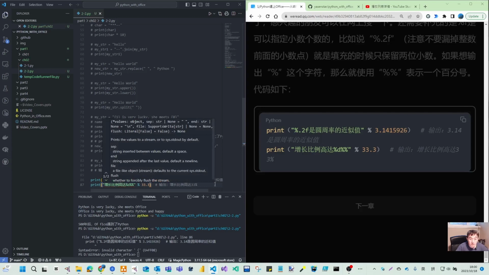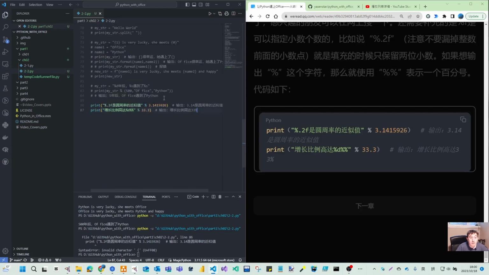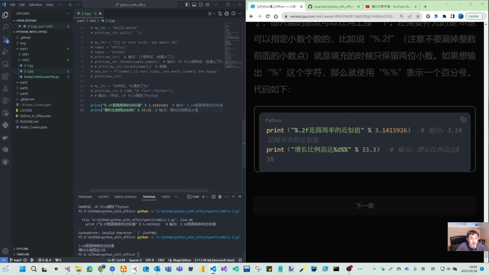Now it is correct writing. So I can get this number replaced by 2 float digits, and this one is replaced by this percentage. So this gets a percentage.